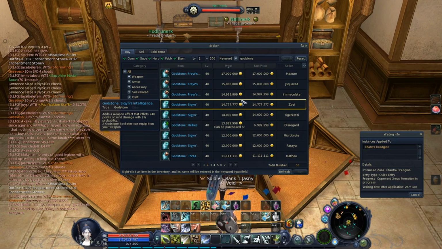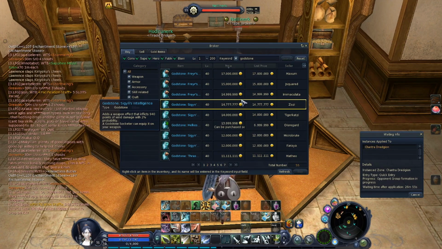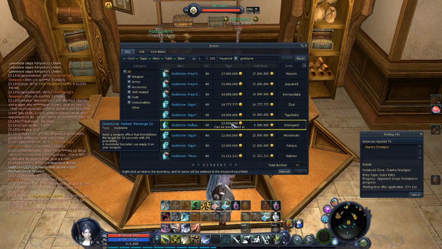Then you're using the best Godstone you can get at that point in time. I can play even with this one. Look at this one. Inflicts 940 points of wind damage with 2% probability. Yes, I can play even with this one. Why? Because I couldn't afford silence, paralyze, or blind, right? So until you're able to socket something better, use a damage one, the best which you can get, right?